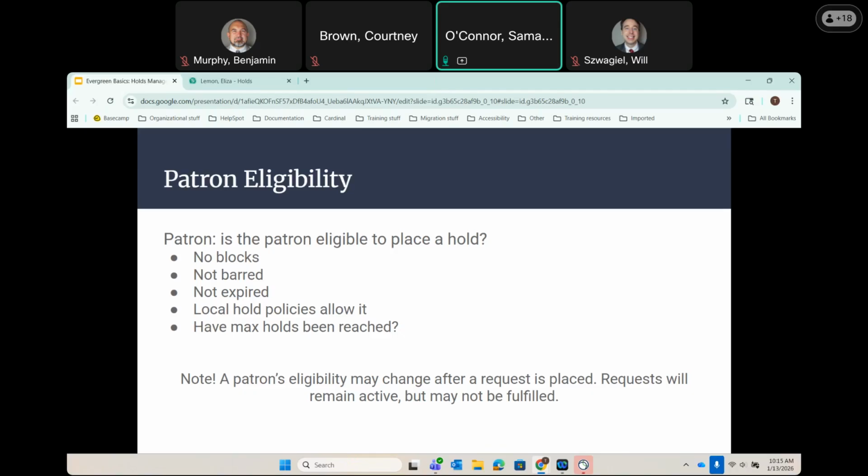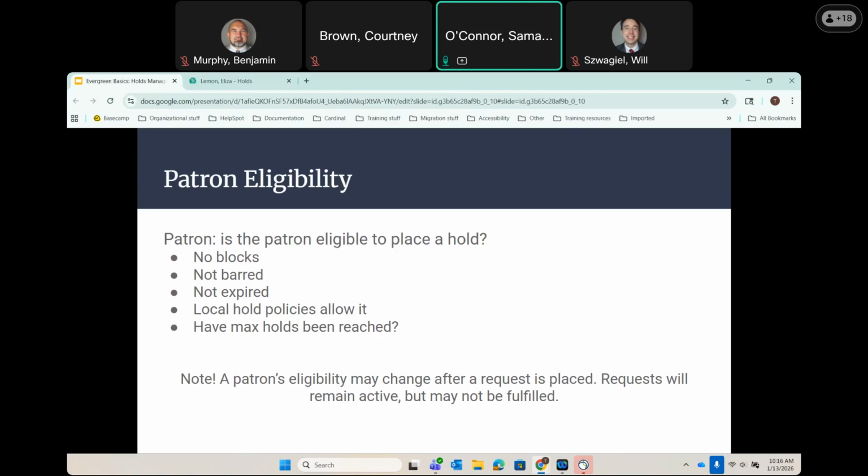The other time that patron eligibility can be a problem is when the hold goes to be captured. So it is possible, and it is actually more common than you might expect, for a patron to be in good standing and an item that would fulfill their hold request to be available and to be targeted and to go on a library's pull list. And then that library goes out, pulls the book off the shelf, but when they return to a computer to capture it, that eligibility has changed.